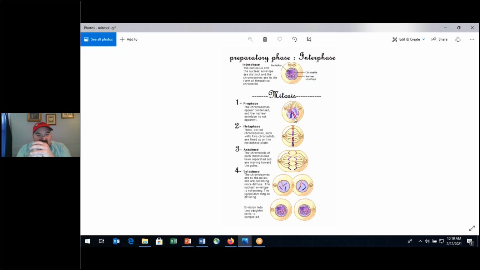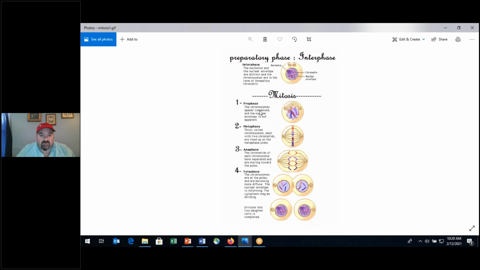And you're seeing here, as I did the hand motions, right? So prophase, the genetic material is going to come out of the nucleus. Metaphase, they all line up, the genetic material right in the center of the cell. Anaphase, we're pulling them to different sides of the cell. Telophase, we're creating those two identical daughter cells. And cytokinesis is taking place to actually separate the cells into two identical daughter cells.